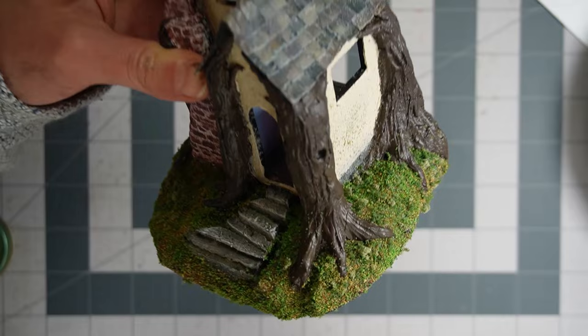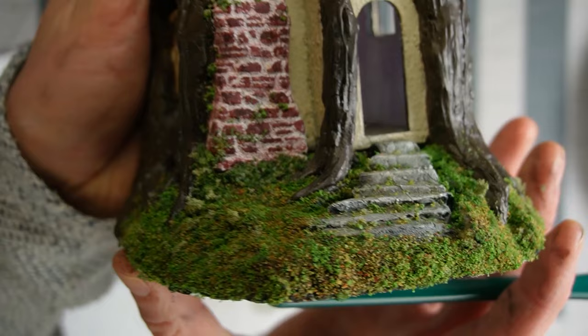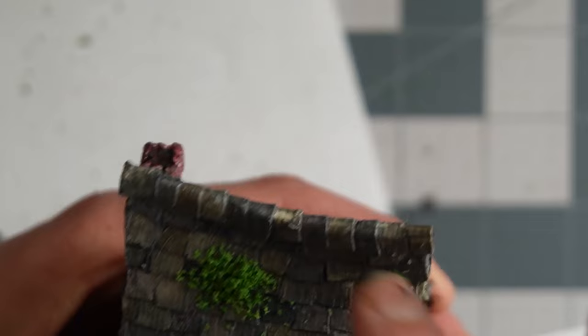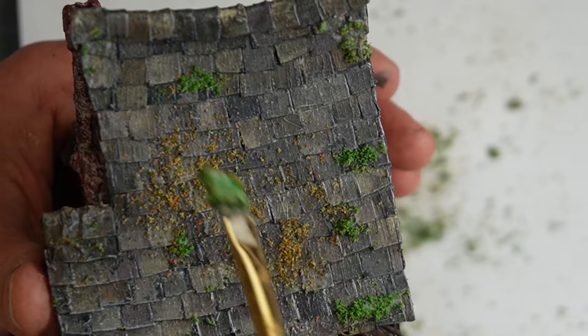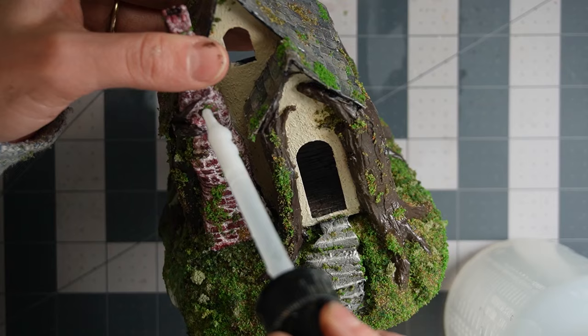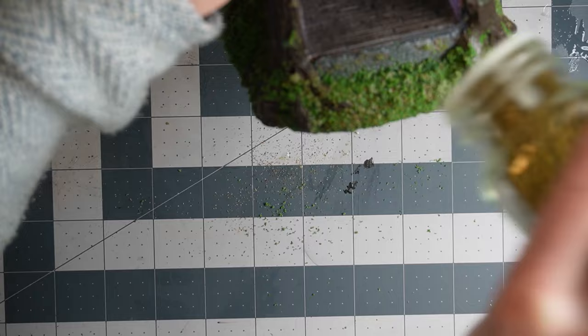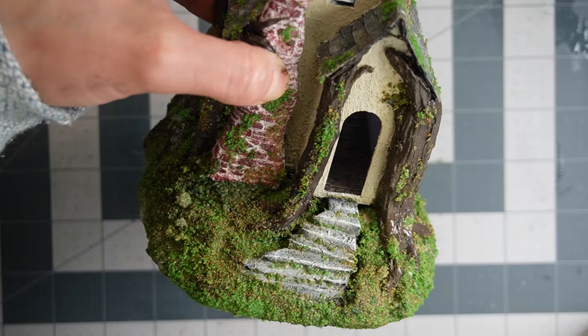Flocking is pretty versatile. Here I'm using it as a filler so I'm just mixing it with some glue and I'm filling this little gap that's underneath my chimney. I don't think you can ever use enough so I decided I need a little bit of moss on my roof and I just laid down some glue and dropped some more flocking on top. To seal it all in place I sprayed it with rubbing alcohol and dropped on some watered down glue. I finished it off with another dusting of flocking and set that aside to dry.